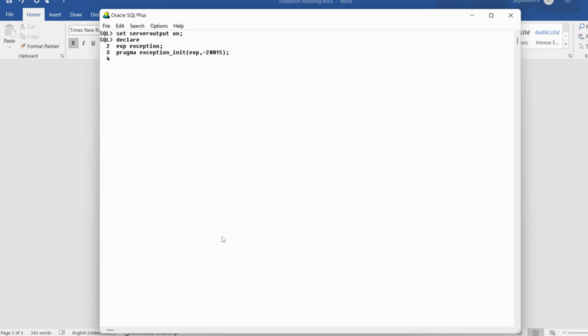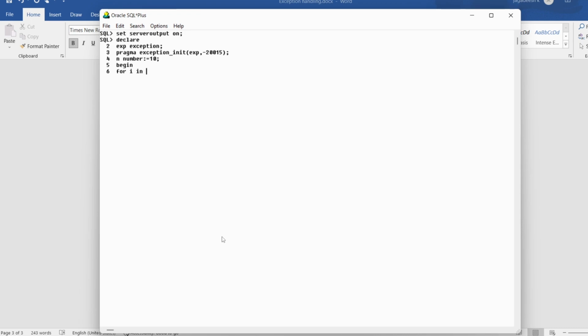Then I will declare one more variable called n of number and assign the value 10. Then I will write the begin block, and then a for loop.